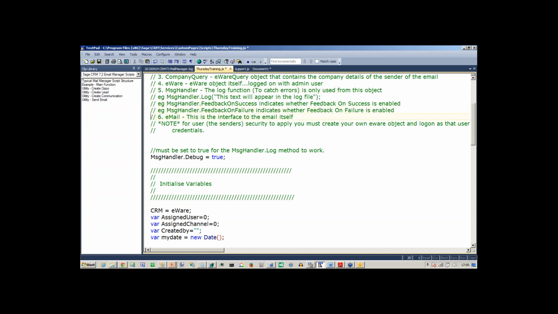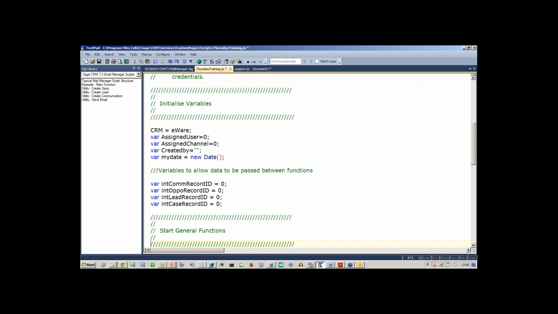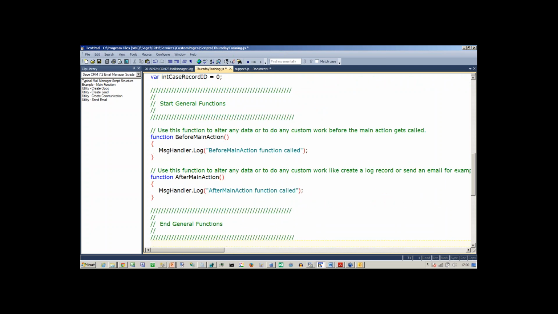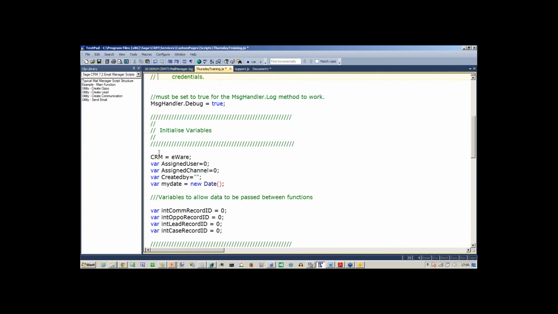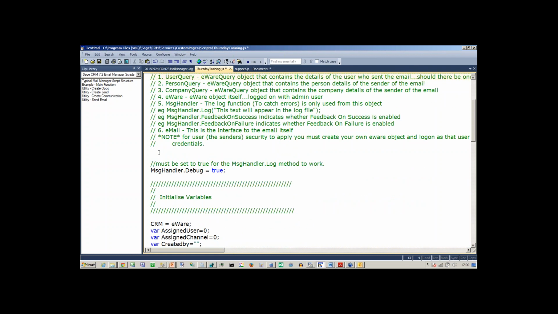You can see that when we come down into the general functions, I will be using the idea of writing out just so that I can prove where I am within the operation and the processing. Very helpful to work out the routing that you take through the template when you process a particular email.